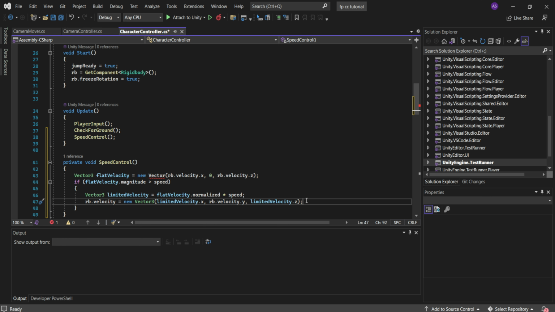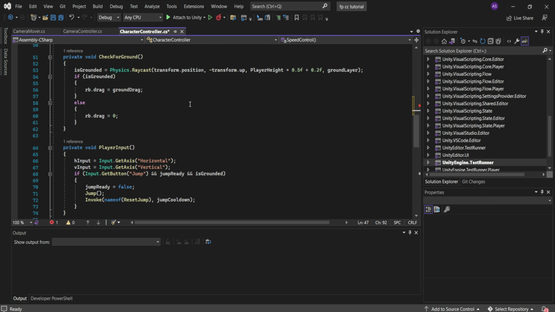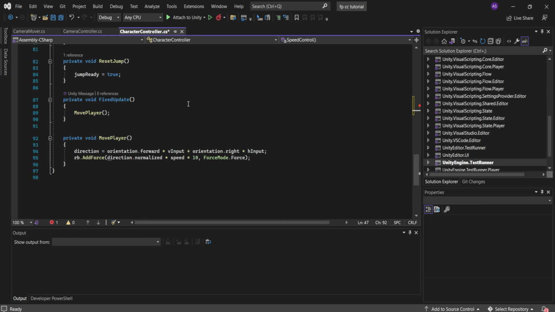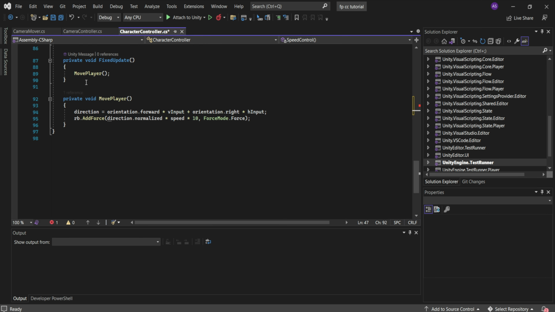Okay, so first thing, let's scroll down to move player, and in move player what we're going to do is start using the air resistance.